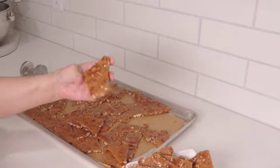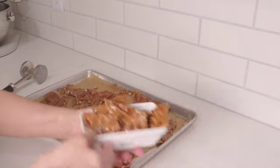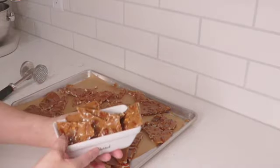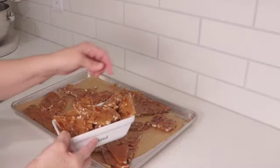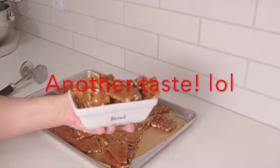You can wrap them up in your candy paper if you want to, but I think just kind of like this in a little container is probably best. Just fill it up, have it on the table or on your dessert table. I think that would be great. Okay guys, let's give it a taste.